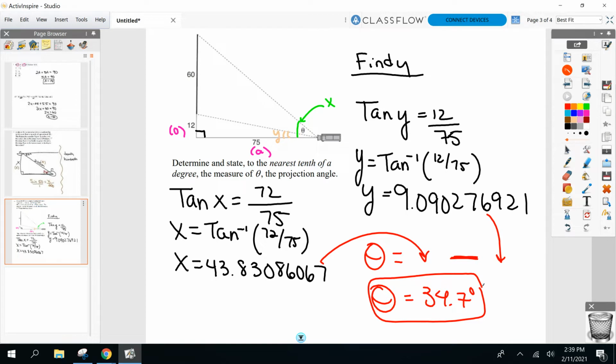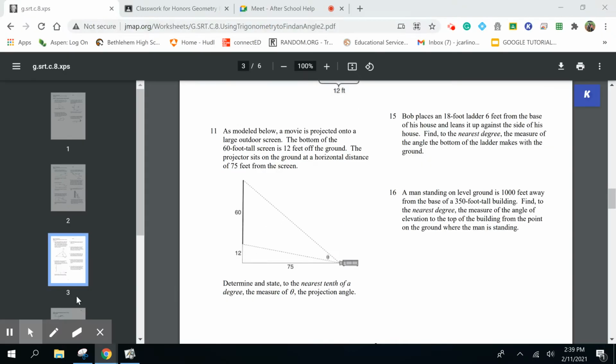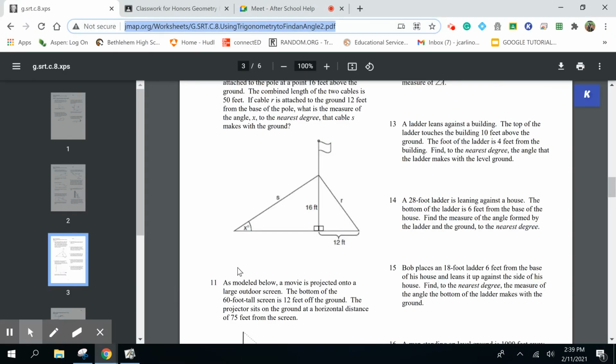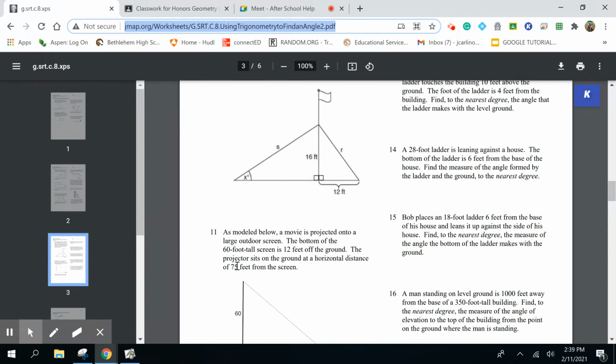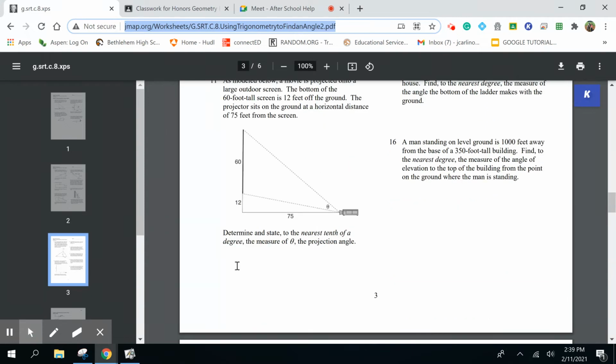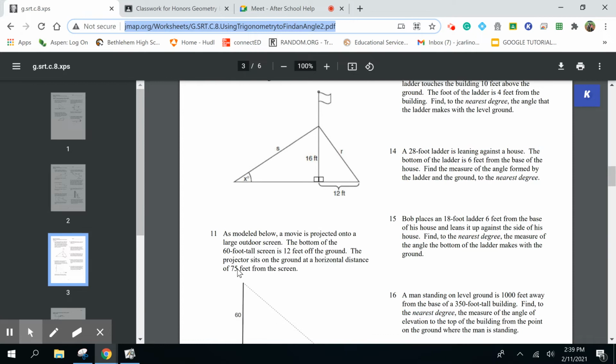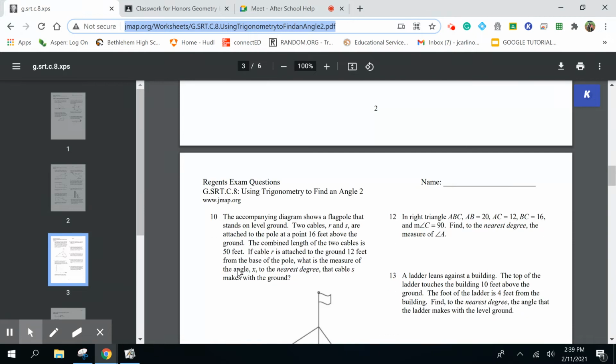Mr. Kalina? Yes, Peter. Do you go over question 10 yet? Question 10 from what? The same packet. The angles one? Yes. No, I did not, and I'm not going to go over that one. Okay. All right, I have my own reasoning for not going over that one. Sorry.